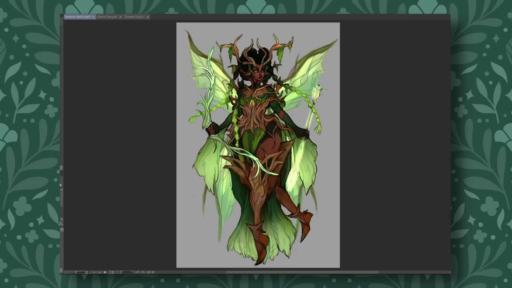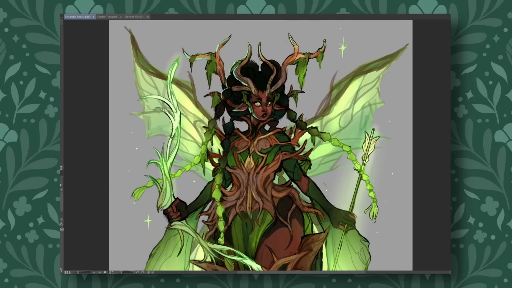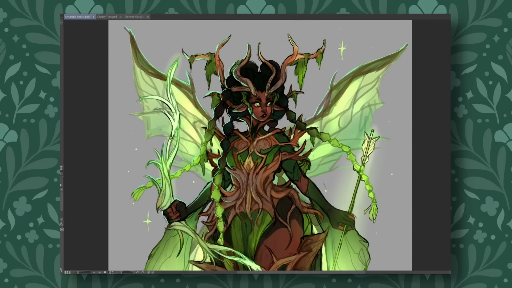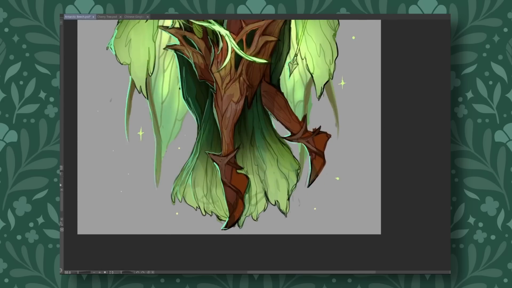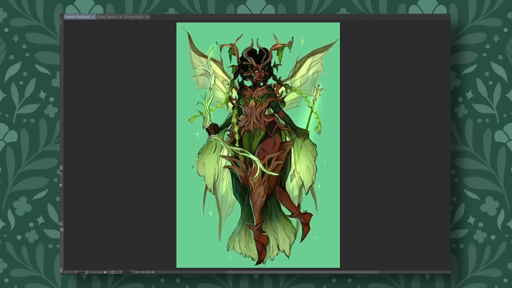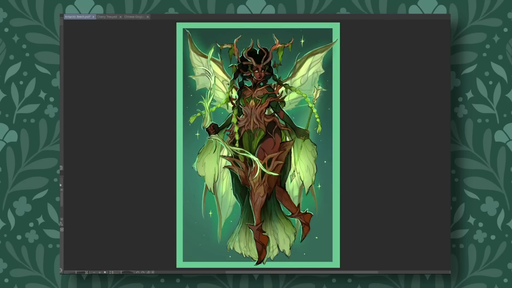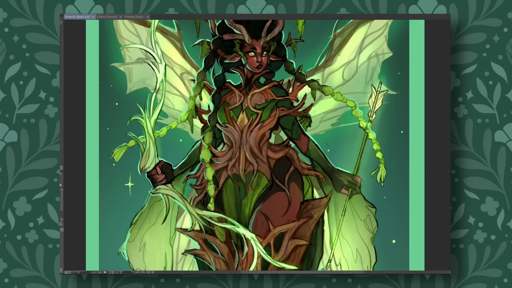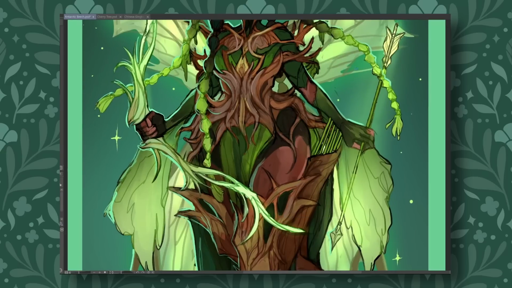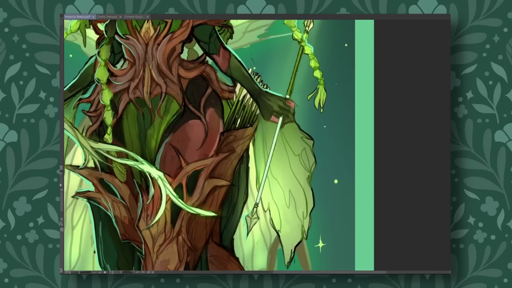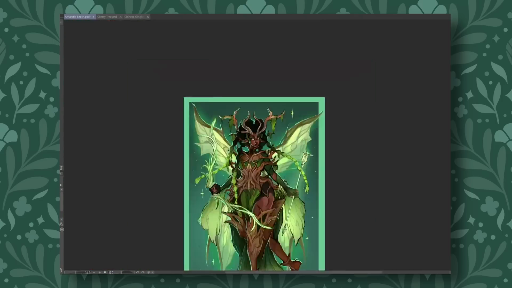I also didn't have too much time to think about personality here, but I think given this character's focus on roots as a motif in her design, she would be the most grounded one, the one that is the most connected with the will of the forest, and therefore more of like a leader in this group. She would also be more of a long-range character in combat, so better able to see the full picture and call the shots from the air.